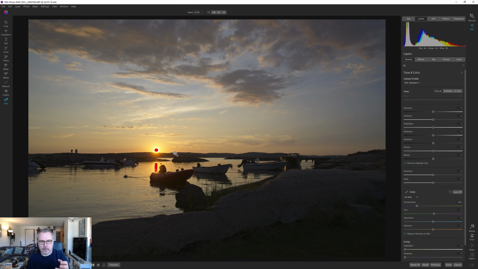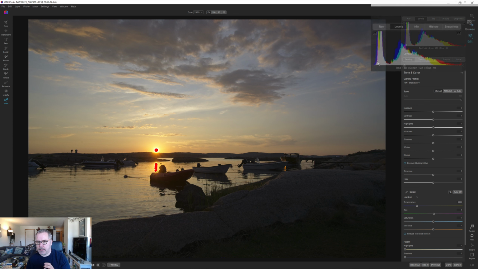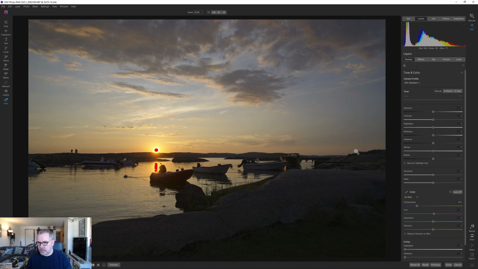We would only have whites here. So that's not good. So you have to balance somewhere in the middle there. You can see the histogram here. We have more details in the blacks or shadow area, and a ton of details in the midtones, but we don't have too much tones for the highlights and the whites. So I hope this is clear.